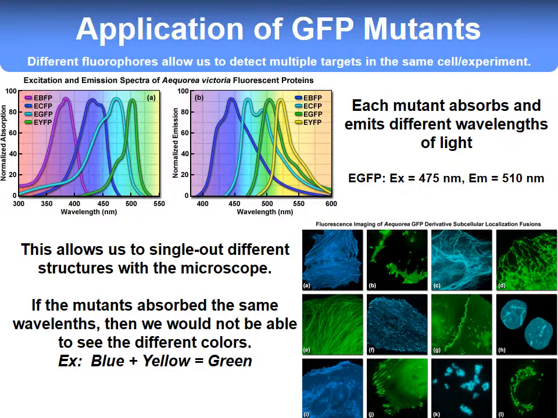But by having these different mutants with different excitations and emissions, what I'm able to do is, for instance, in A, that upper left panel there, shine a wavelength that's around 350 nanometers onto the sample, and it only excites the blue fluorescent protein. So I only see the blue. But if I just wanted to see the green structures, then I would shine a wavelength of, let's say, around 475 nanometers onto the sample. I won't see the blue anymore because my blue fluorescent protein doesn't absorb at that wavelength. However, I will see all of the green because the GFP absorbs that wavelength at 475 and emits at 500. So I can take these individual images and then overlap them later if I wish. And so that just allows me to pick out different structures within the cell. Very useful stuff.